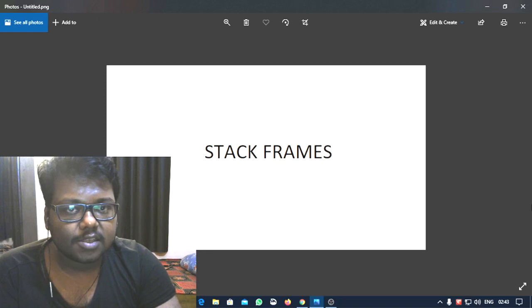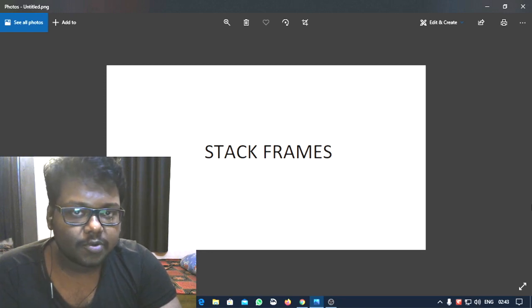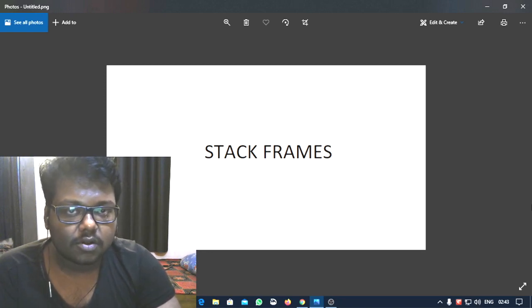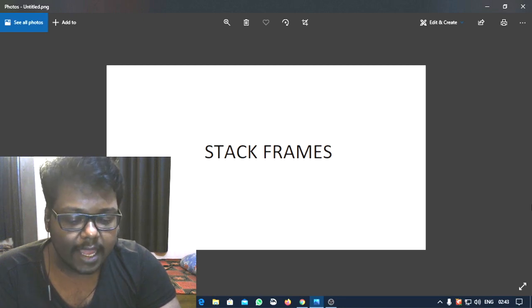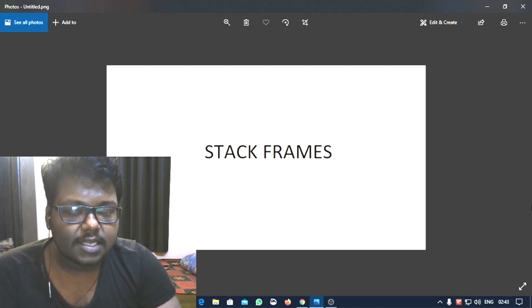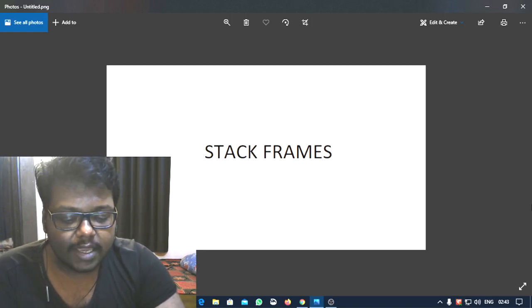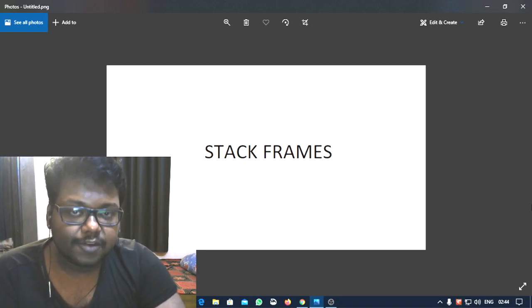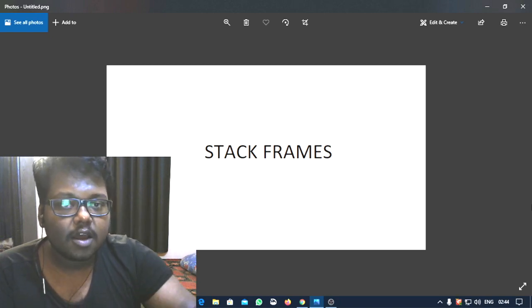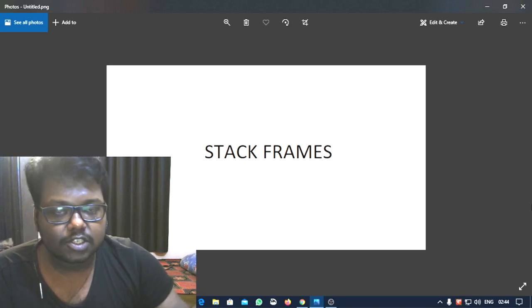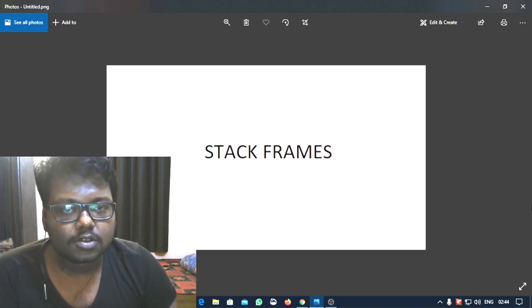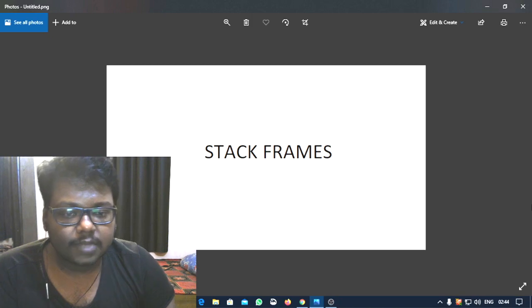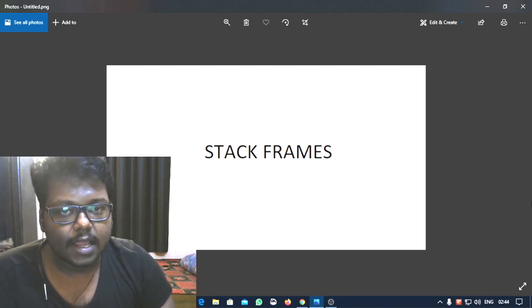So again, a stack is a portion of the memory that is used to keep return values, function calls, and local variables, and a stack frame is assigned to each of the running functions in a program, so we can allocate specific parts of memory for each of the functions to keep its variables stored in the memory, of course in a volatile way. So let's go ahead. I'm going to bring up my pen and paper and show you what exactly I'm talking about.